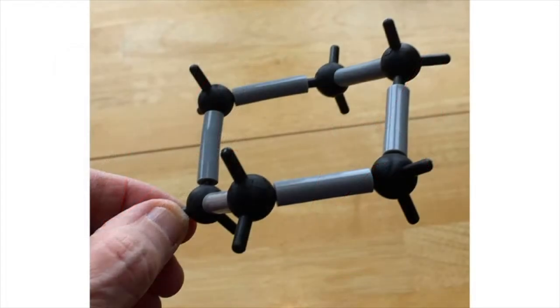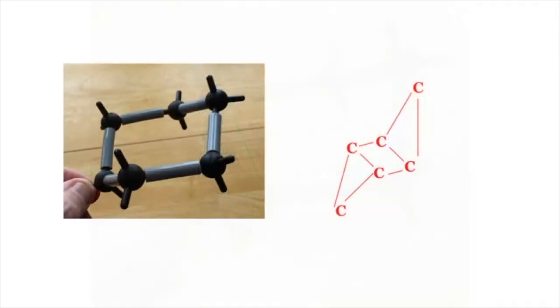Here is the chair conformation in a model. Here is the upper carbon. I'm holding it by the lower carbon, and here are the 4 carbons that form the seat. To help you see the chair in the model, I'll number the model and the formula so that you can match up the carbons. So here's 1, there's 1. Here's 2 and 3, here's 2 and 3. That's 4, that's 4. 5, 6, 5, and 6. And that's how you see a chair in the chair conformation of cyclohexane.